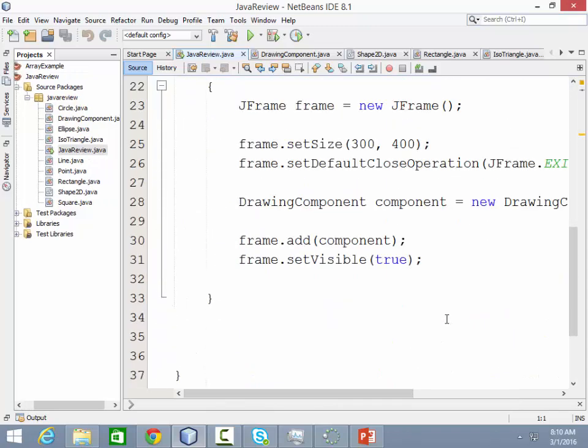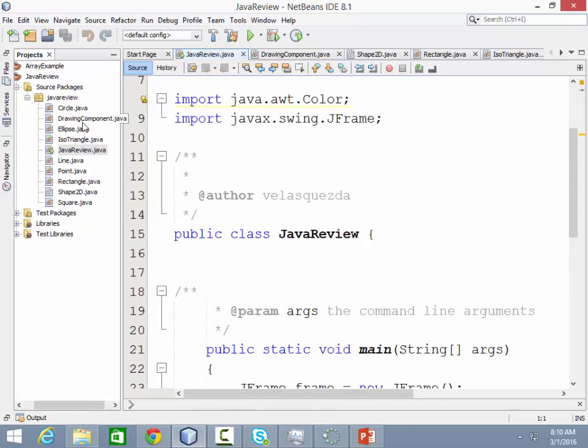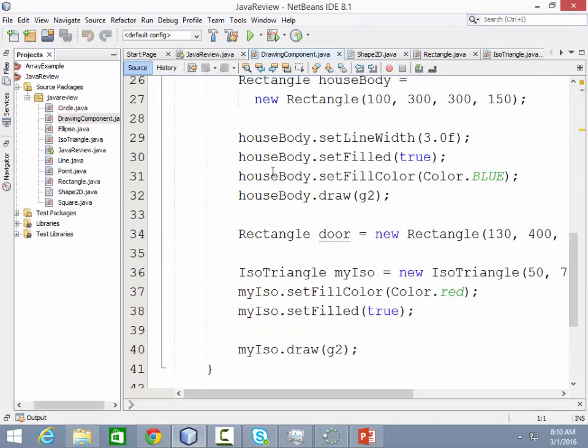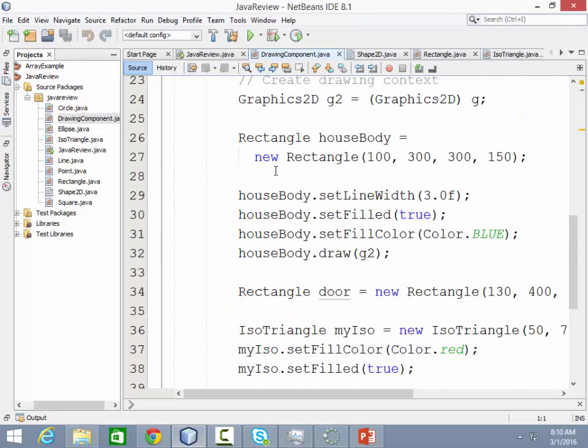So far in here we have this drawing component, right? And what I'd like you to do is we're going to create an array of shapes. And what we'll do is for each shape in our house picture, we're going to put it into an array rather than just creating a separate variable.